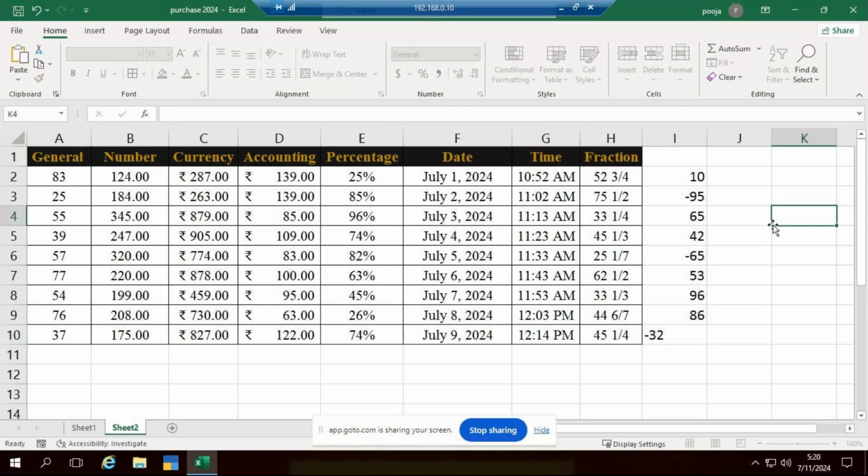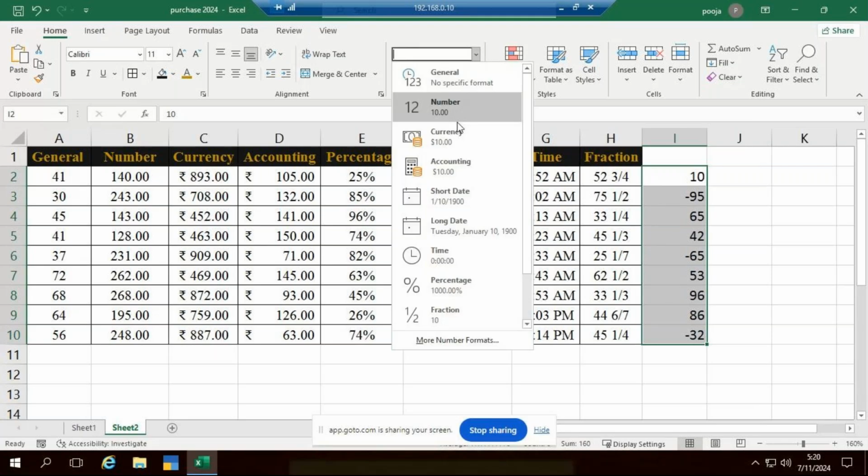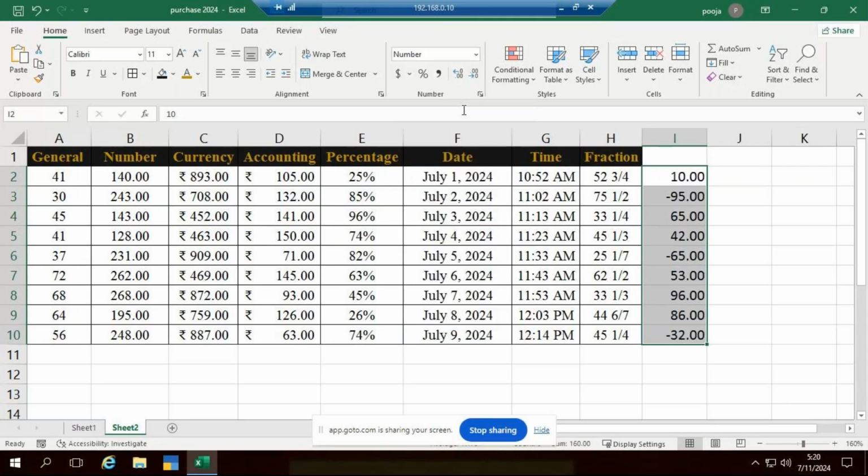So I'll select this data. After selecting, I'll convert this into a number. So can you see here? It is showing with the negative symbol. Minus 95, minus 65, minus 32. So I want to highlight only the minus ones. For that purpose, select the data first. After selecting the data, click on this pop-up button.